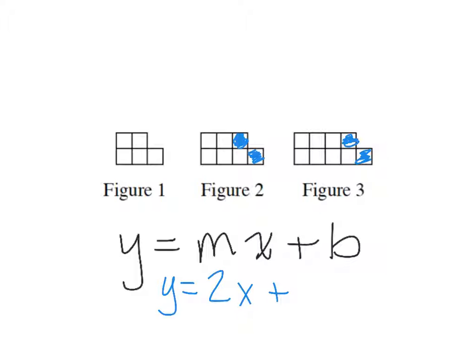I don't have a figure 0 up here, so I have to think, how could I go backwards? Well, I know, based on these previous two, that to get from figure 0 to figure 1, I had to add 1 on the top and 1 on the bottom, which then leaves me with just these 3 in an L shape for figure 0. So that means figure 0 really just looks like that, which means I have 3 tiles in it, so it'd be y equals 2x plus 3. You're not always given figure 0, you may have to work backwards in order to figure out what it would be.